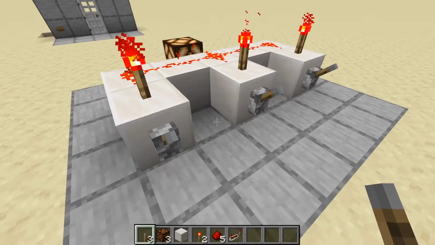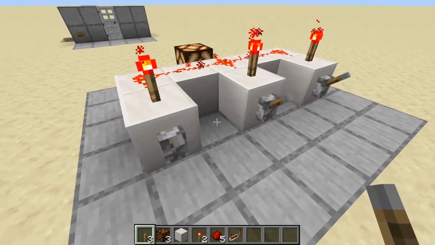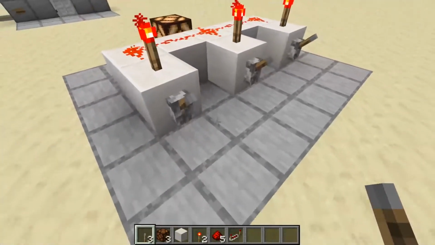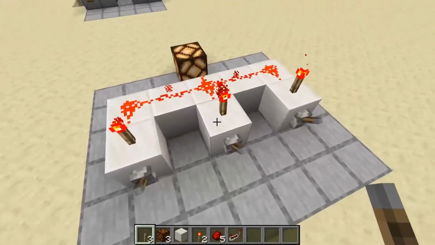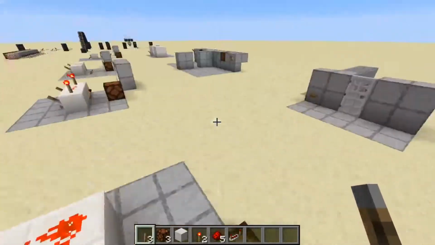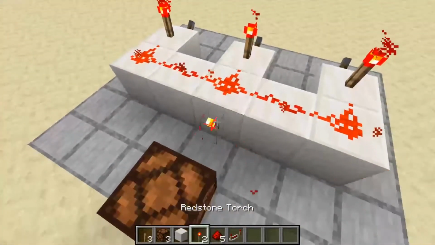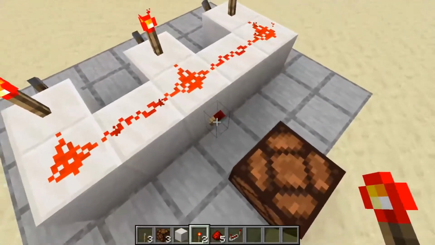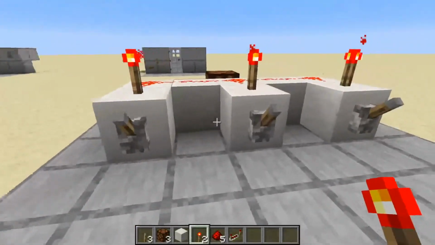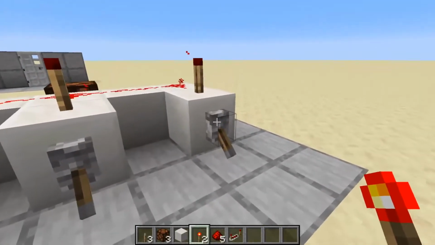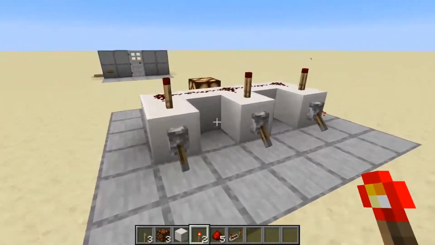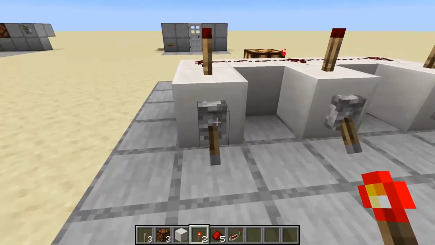Now it's worth mentioning that just like with an OR gate, an AND gate can have lots and lots of different inputs. So this one has three. Exactly the same rules apply. Each of the inputs is going to turn off this redstone torch. They're all connected with redstone dust, and then we have a redstone torch on the side like that. So just like before, if I have any of these redstone torches off, it doesn't do anything. It's only when I have all of these inputs on that I get a redstone output like that.